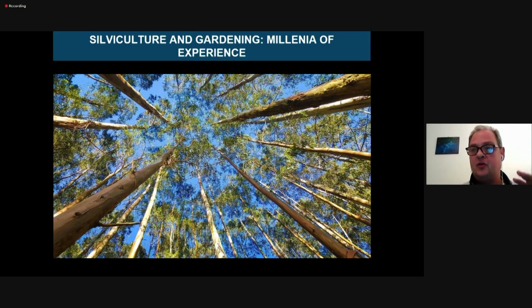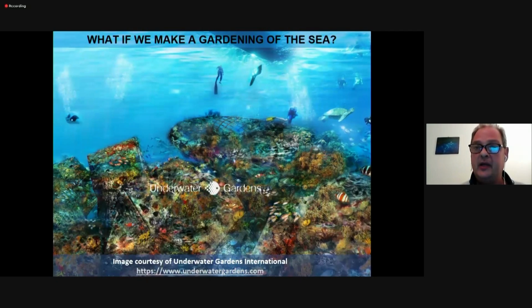To do this, what we are doing is trying to take all the experience that we have from silviculture and gardening and put it on the sea, okay? Make this kind of activity possible. And to do that, what we are doing is just making structures on the water, what we call symbiotic reefs, in which you can put and transplant many organisms, making possible three-dimensional structures, making possible that all these organisms live transplanted from nurseries that will be available also through recruitment, and to enrich, to make really an oasis, applying all the tools and the knowledge that we already have from marine ecology, biology, and also the technology that we have available from aquaculture, okay?